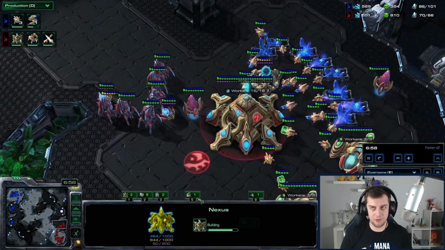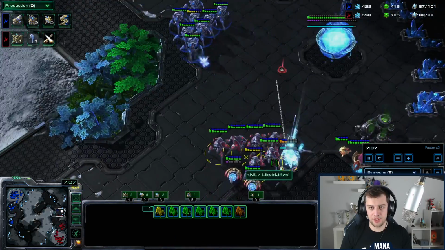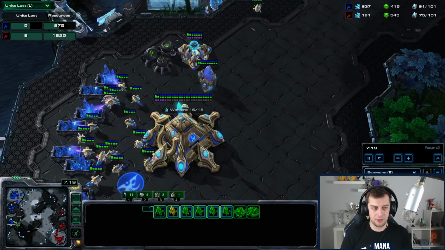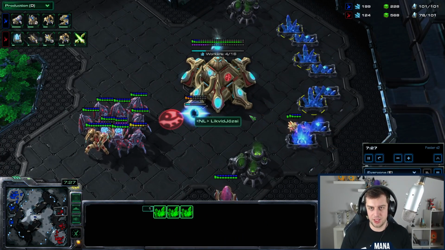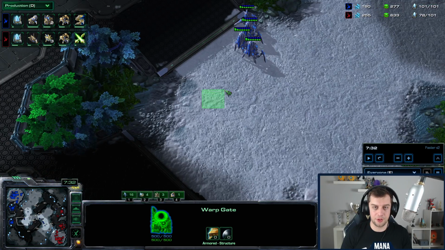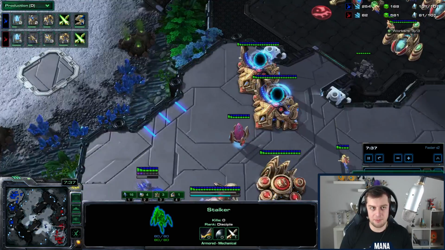Yeah, this game is looking great for you. This is looking very good for you. 55 probes. Defending the harassment. You dealt some damage with the Stalkers. Resources lost is looking vastly in your favor. Third base fully saturated before this guy even saturated his. However, well, I wanted to say you forgot about +2, but he sniped your Forge with the Immortal, so I will take back my comment.